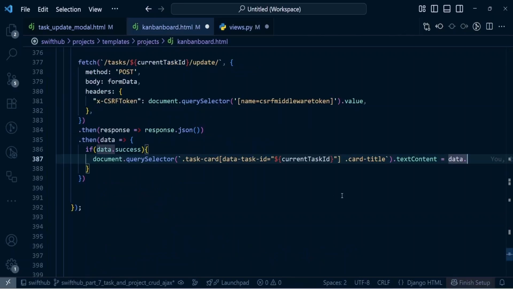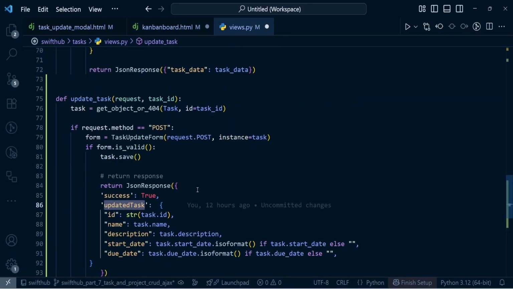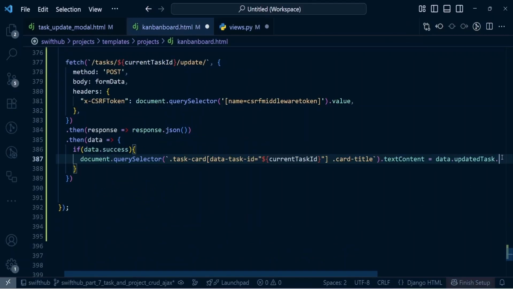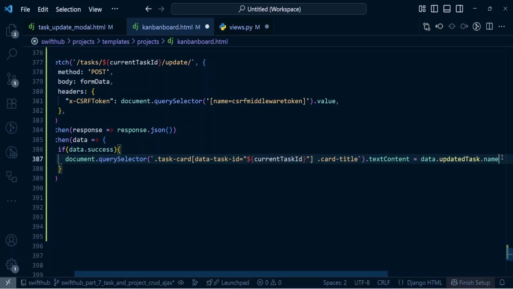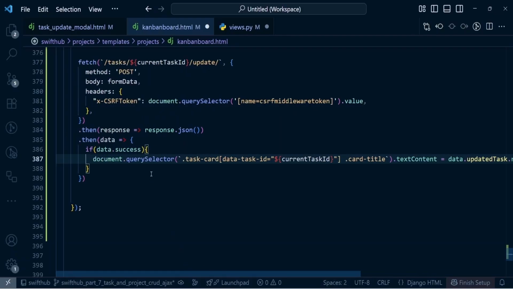So I'm going to come to the Kanban board and do dot updated task. So inside this updated task, we have dot name. So I'm just going to go back and do dot name over here. And that is essentially going to replace the name on the board for us with the new name. Perfect.